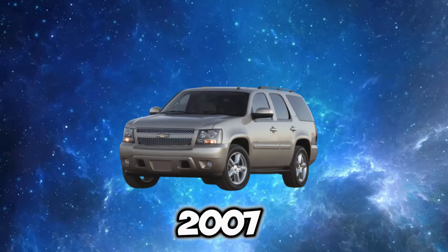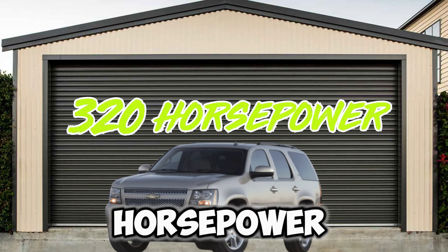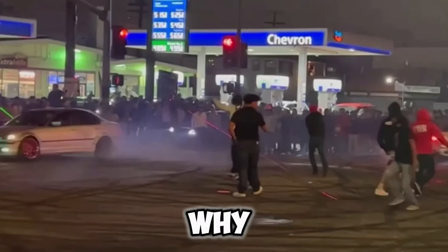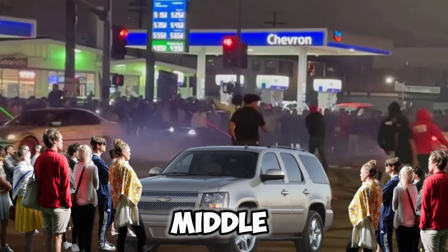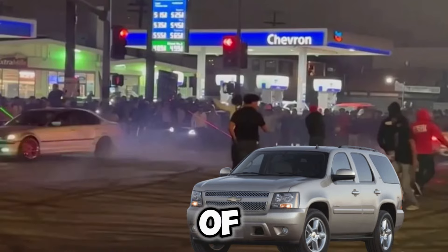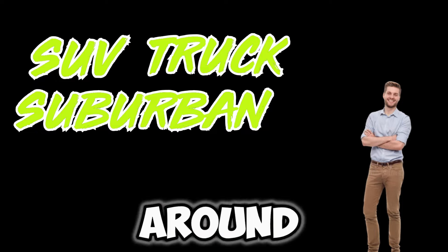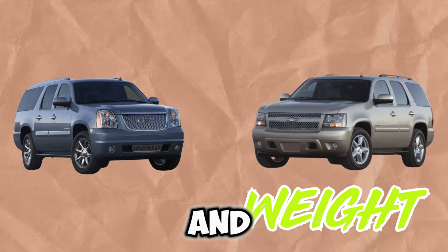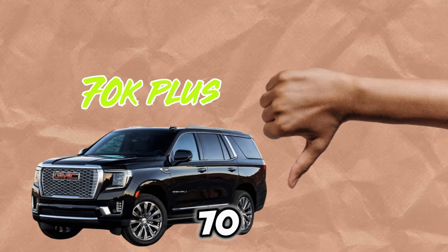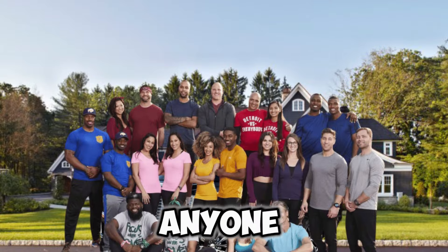At number seven, the 2007 to 2014 Chevy Tahoe. These came with a giant V8 putting out 320 horsepower, even in rear-wheel drive, which is why you often spot them at car takeover events doing donuts in intersections. Whether you call it an SUV, truck, or suburban, this thing can surely be swung around. We'll also throw in the Yukon Denali — both are fairly similar in weight and power. The only downside is that 2024 models are selling for $70,000-plus, which is absolutely insane unless you have a family of 20.